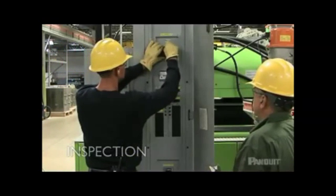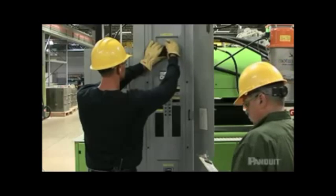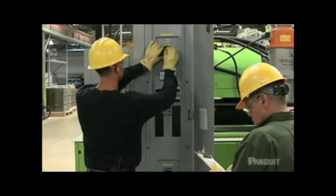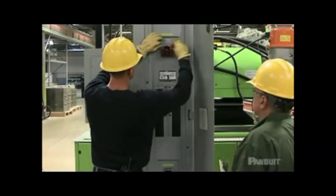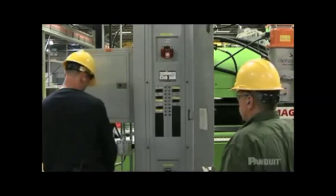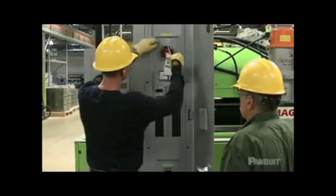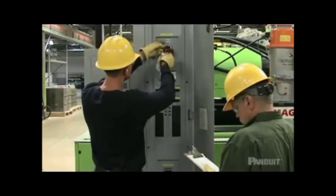Element 4. Inspection. Each employer must ensure personnel understand and comply with all relevant and applicable energy control program regulations. Periodic inspection of each lockout tagout procedure must be performed at least once a year by an authorized employee other than the one utilizing the energy control procedure under inspection. These inspections are designed to ensure that energy control procedures are still adequate, continue to be properly implemented, and that employees are familiar with their responsibilities under these procedures.